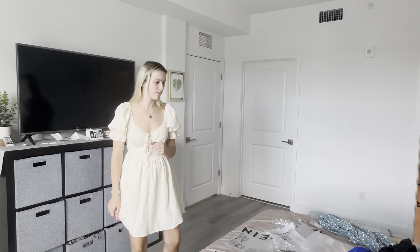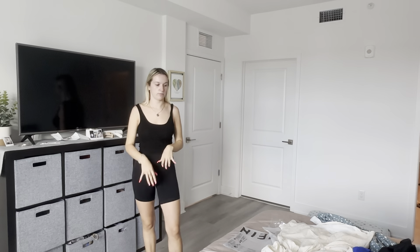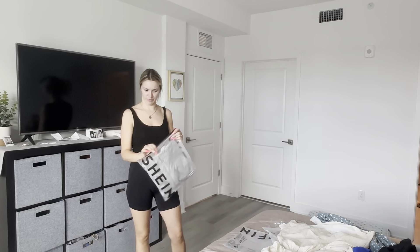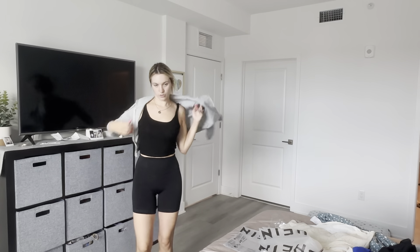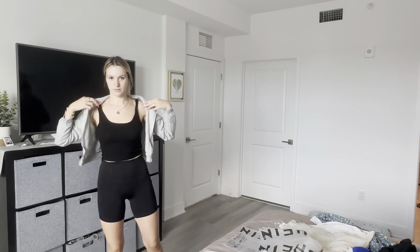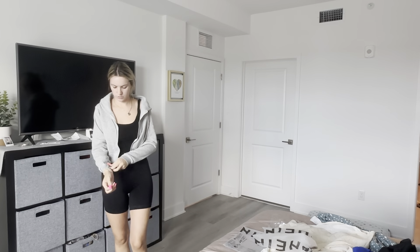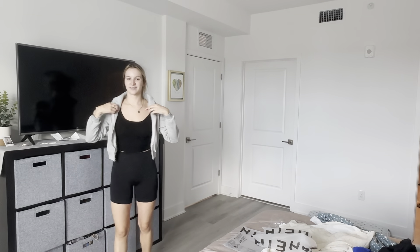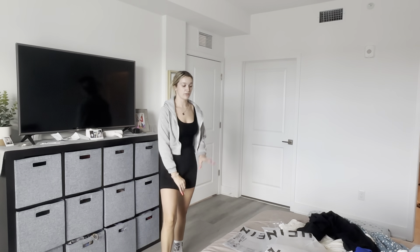I think that's everything — let me put something comfy on. I was hot and sweating. Oh wait, we forgot something! Oh yes — I see everyone has one of these and I really wanted one. A cropped little — oh, is it going to be so short? No, that's fine. It's a medium; I maybe should have gotten a large for sleeve purposes. But oh wait — this is like super cute! Like a cropped little top, perfect for out and about.